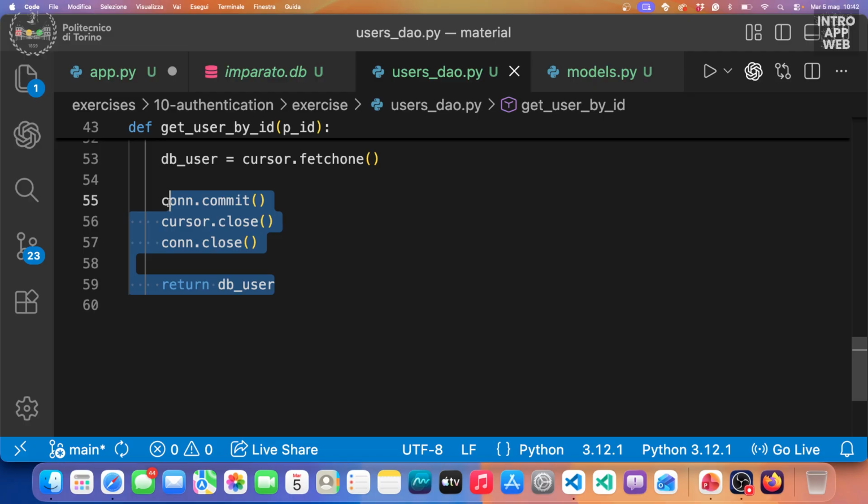Now let's try the login again with a user that exists, but with the wrong password. So for instance, this one exists, but with a random password.